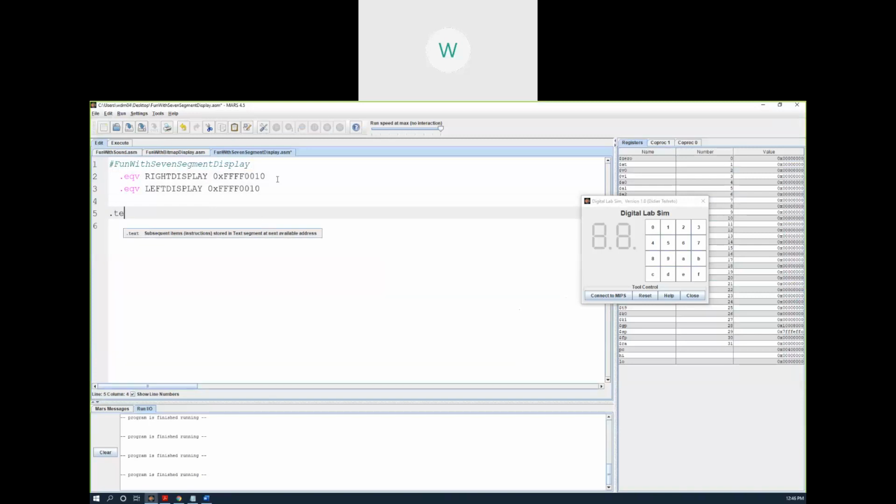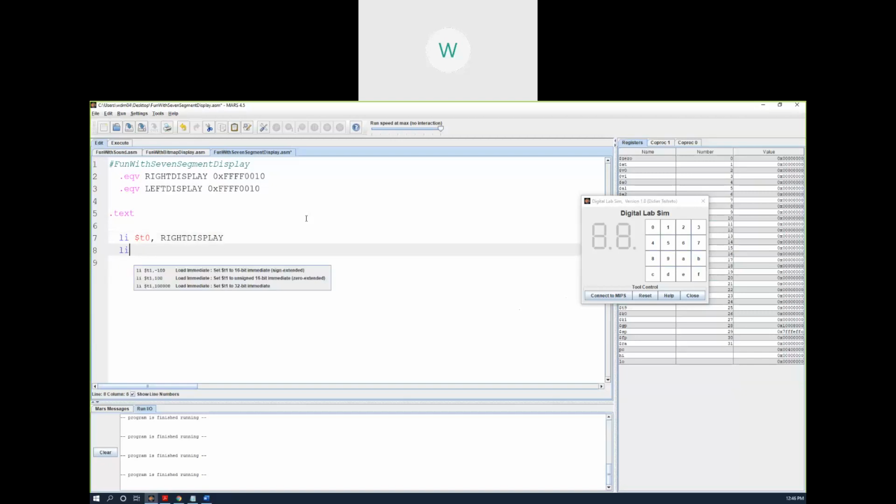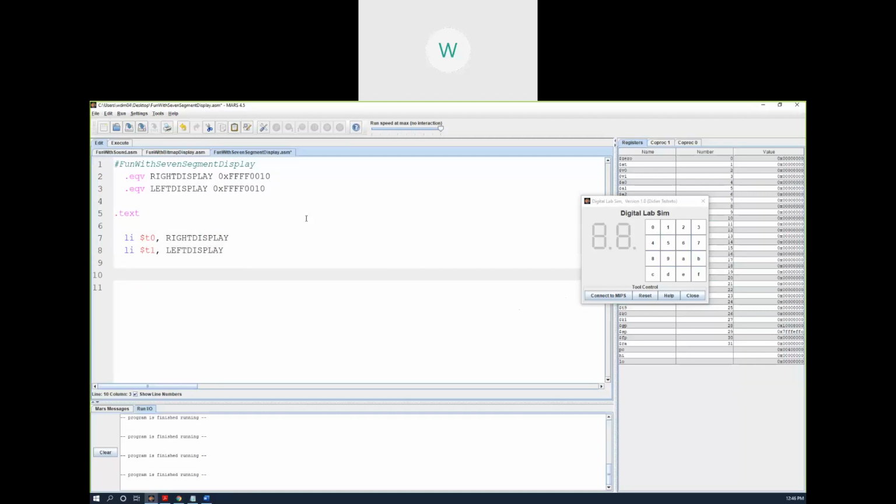What we need to do is be able to write to those addresses. So let's do load immediate $t0 right display. Okay, and let's do load immediate $t1 left display. Okay, and let's do load immediate $t2 0x06. Is that what it was?